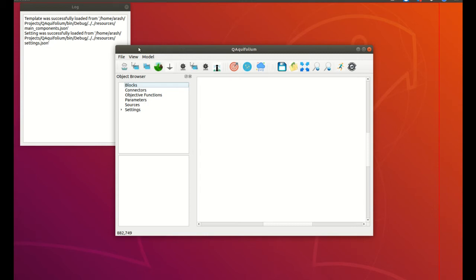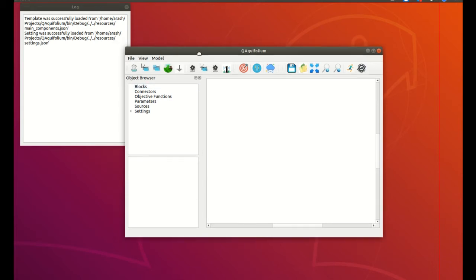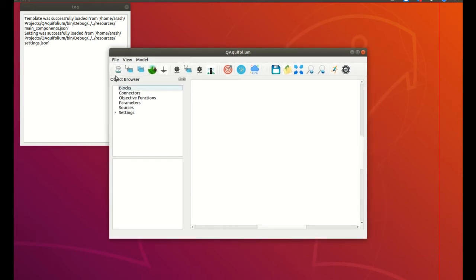If you look at the screen right now, this is the main window of the graphical user interface, and we have several default blocks or nodes, and then we have connectors. The model is under construction, so I expect these things to change and maybe some components to be added and some components maybe moved to external plugins.